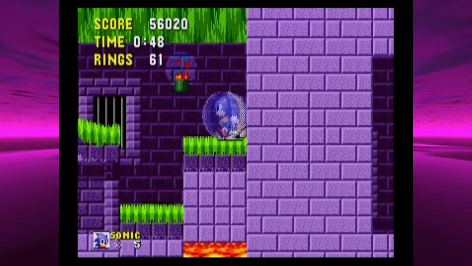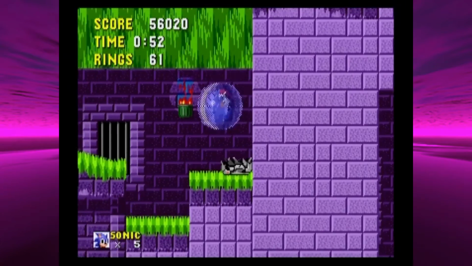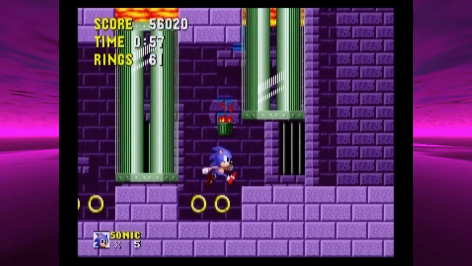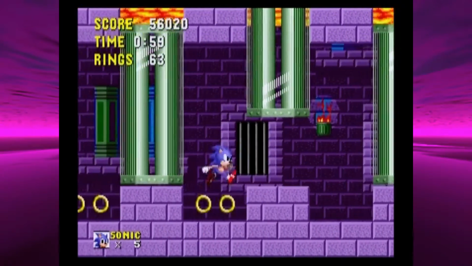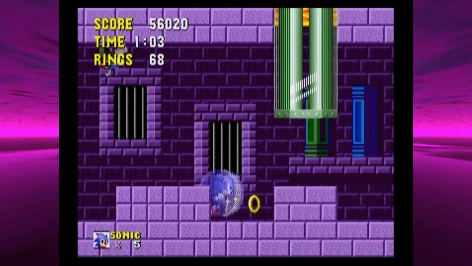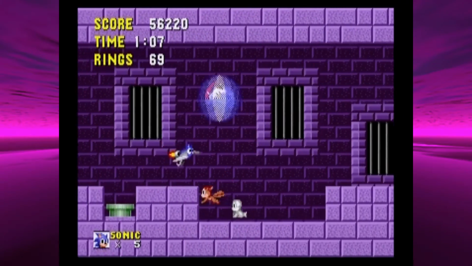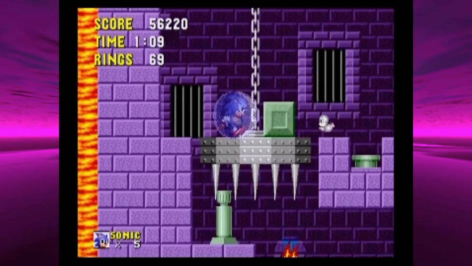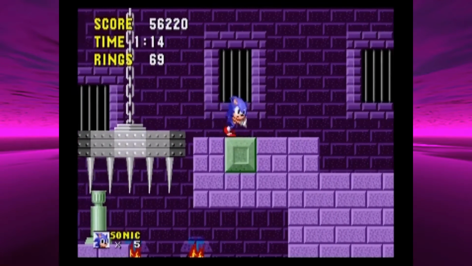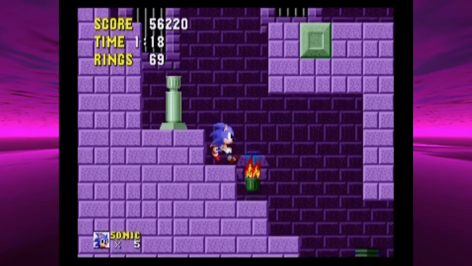We're also going to have to worry about things that can crush you, such as translucent, transparent tubes that come from the ceiling, like so. We also have to worry about spikes that will suddenly appear from the floor and catch you off guard, like right over here. And of course we have to worry about things like chandelier traps that have spikes on them. As you can see here, Sonic just pushed a block to hit that switch right there to raise the chandelier.